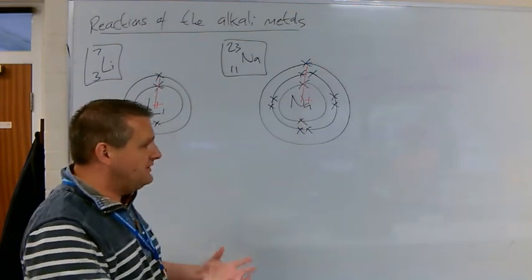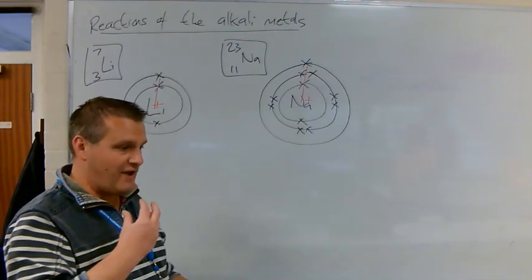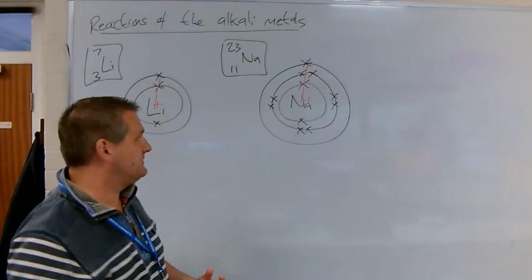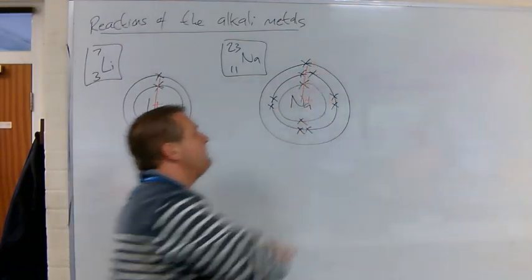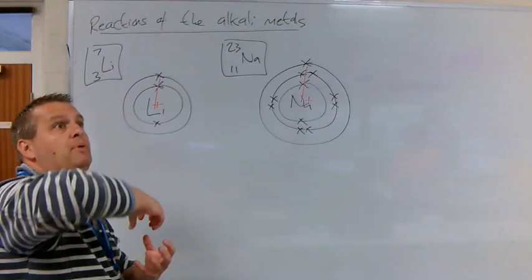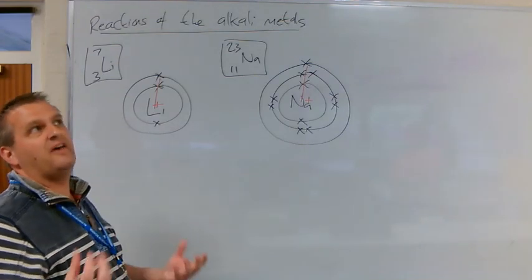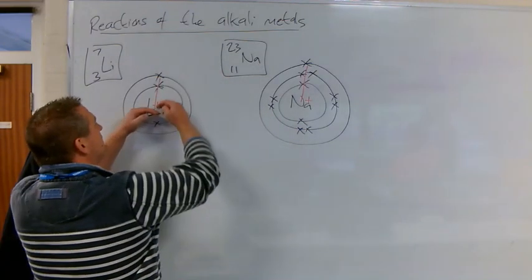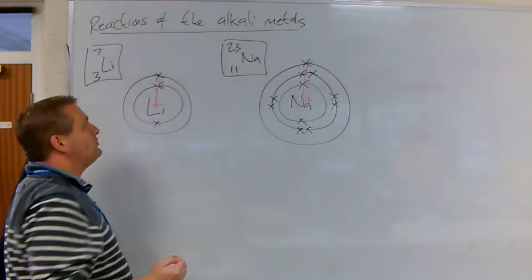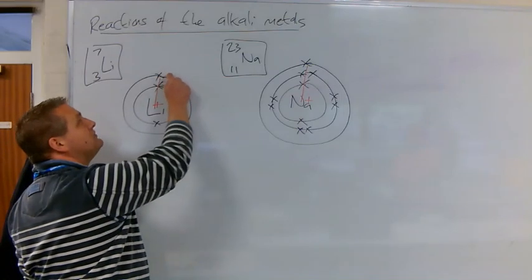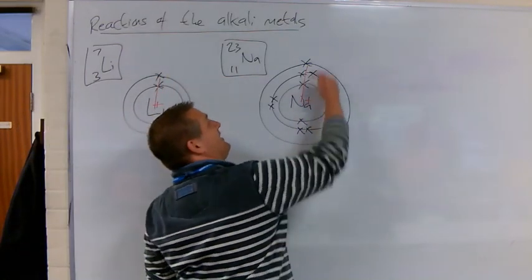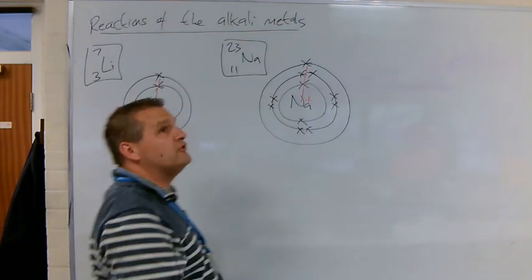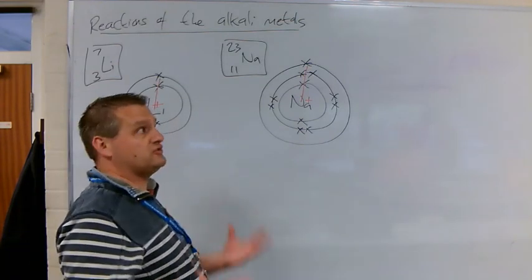In this reaction, obviously it's reacting with the water, and we're making lithium hydroxide, and we're making our hydrogen gas. In order to lose that electron, basically it's got to be pulled away by another atom. In this case, with lithium, because the distance is quite small, that attraction is still quite strong, and it's harder for that electron to be lost. With sodium, the outer electron is further from the nucleus, so it's easier for that electron to be lost, and therefore it does it more readily, and the reaction is faster and more vigorous.